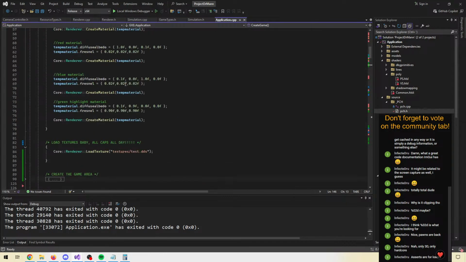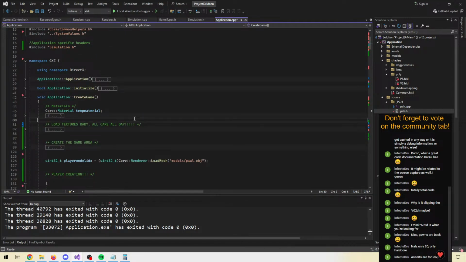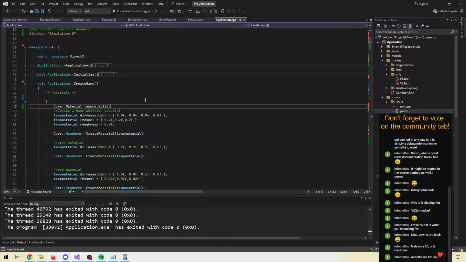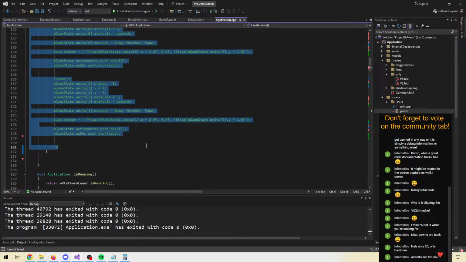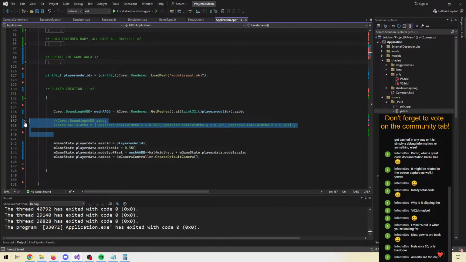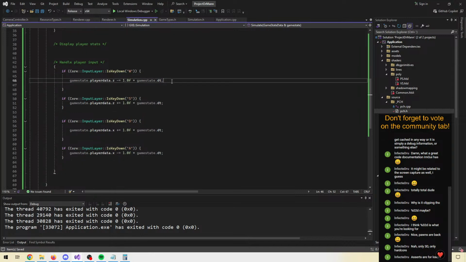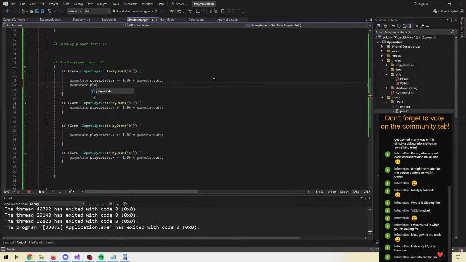So when we create our game, let's delete this. We don't need it anymore. So inside our simulation, we can simply game state, player data.